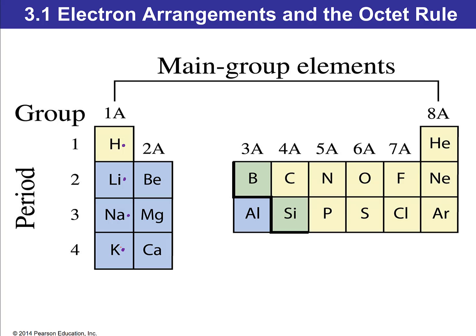So group 1A has just a single dot in a Lewis dot structure because it has 1 valence electron. No matter how big it is, if it's in that first column, so rubidium, cesium, francium, all the other ones in that first column, they all have 1 electron in their outermost shell, or their valence electron. So group 2, you'd put 2. 2 for beryllium, 2 for magnesium, 2 for calcium. So the ones that are in group 2A in the second column all have 2 valence electrons.